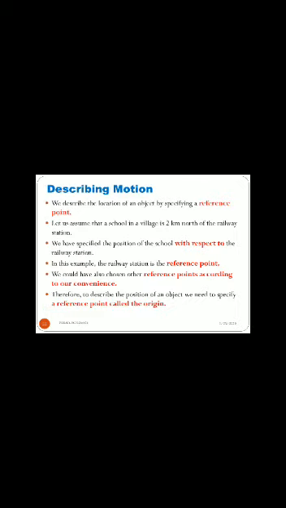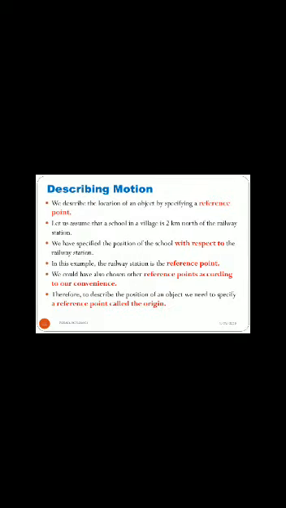Let us see how to describe a motion. Suppose someone asks you where your home is, or the address of your home or your school. You describe that my school is located 10 km from the railway station, or you can say that my home is near the railway station, or near the bus station, or my home is somewhere at Dudhya Tadav.